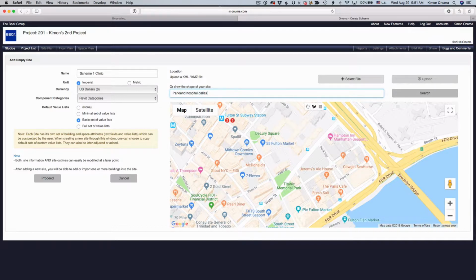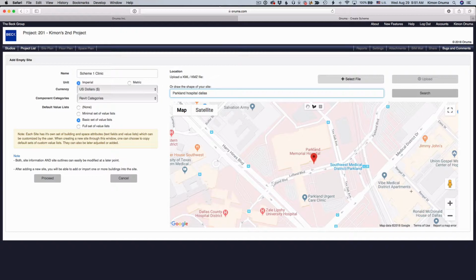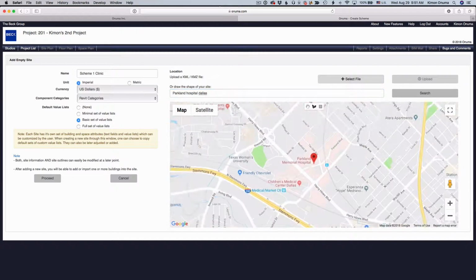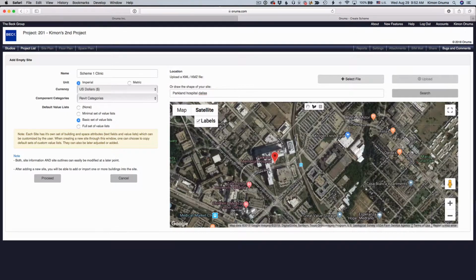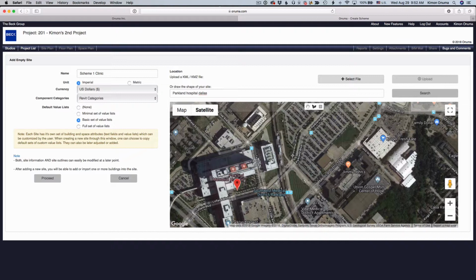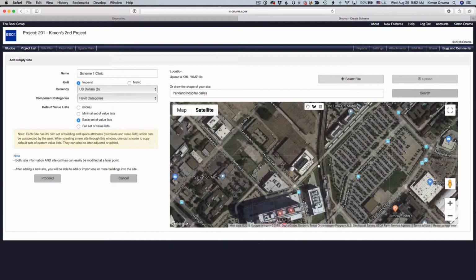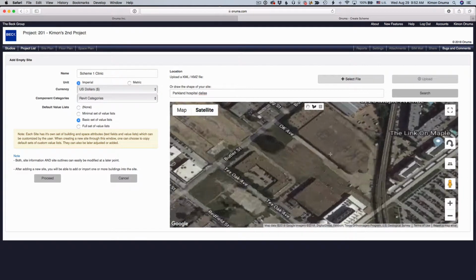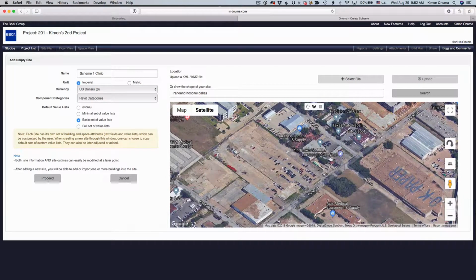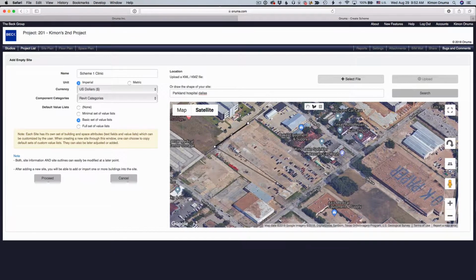Let's see if this finds it in Google. Yeah, there we go. This is approximately the site we were using earlier. We could just copy that one over, but let's just say that we're going to do a study for a new clinic on a specific site close to Parkland Hospital. I'm just going to randomly pick a site here. Here looks something that's opened right here. Yeah, that looks good to me. So we're going to pick this site here to create a new clinic and proceed.